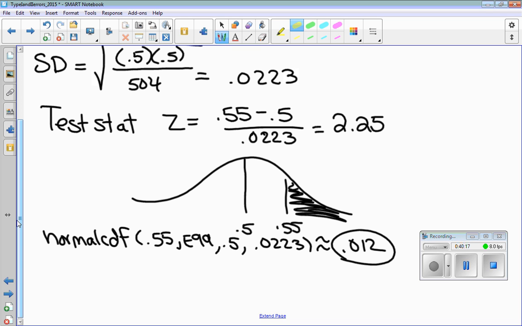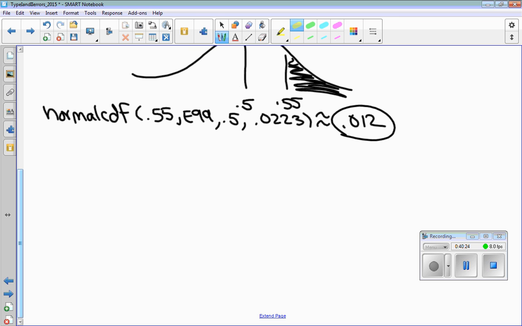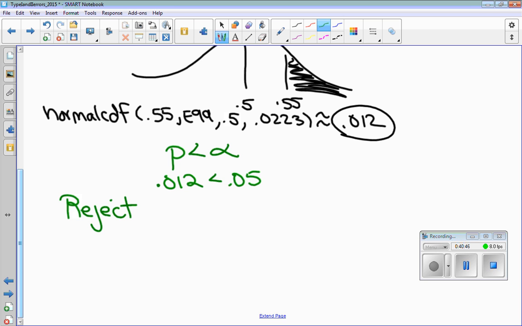Okay. So we have to state our conclusion in sentence form and in the context of our problem here. We aren't given an alpha to compare it to, but we will use 0.05. So we're looking and hoping that this happens. It actually does. Okay, so based on the fact that our p-value is less than our alpha, are we going to reject or fail to reject? We're rejecting that bad boy. So we're going to reject the null. You need to state that and actually tell me what you're doing and then put it in context.